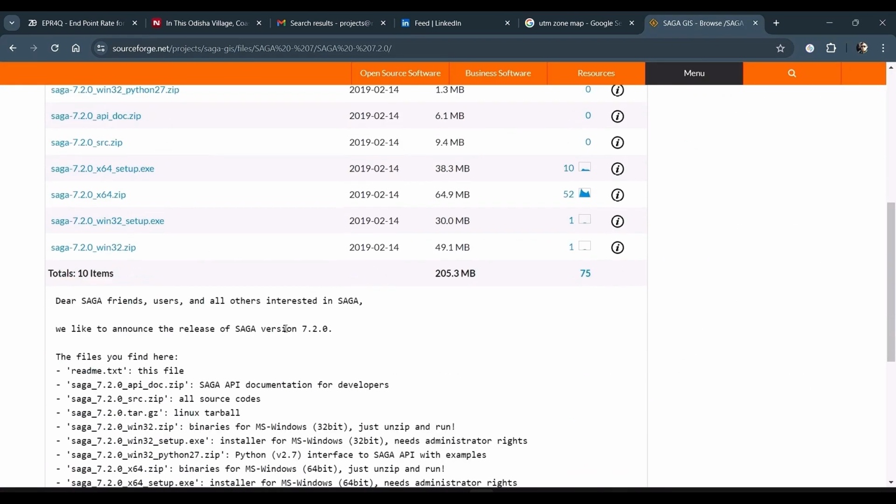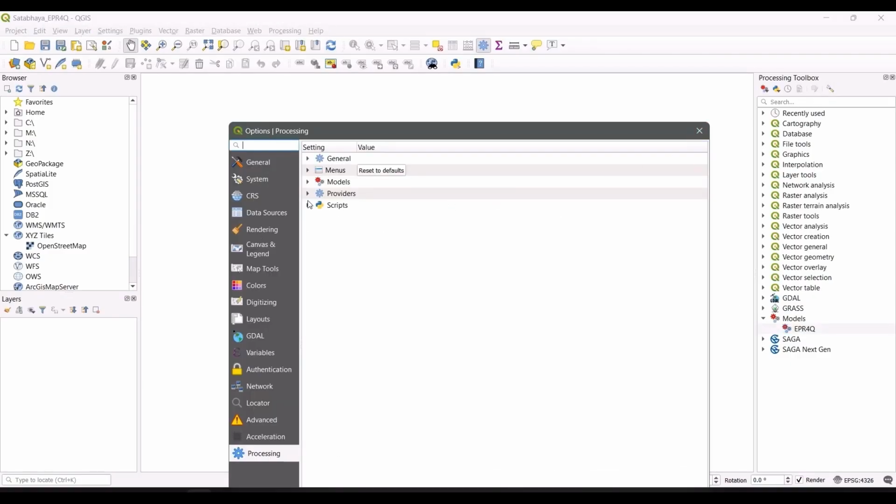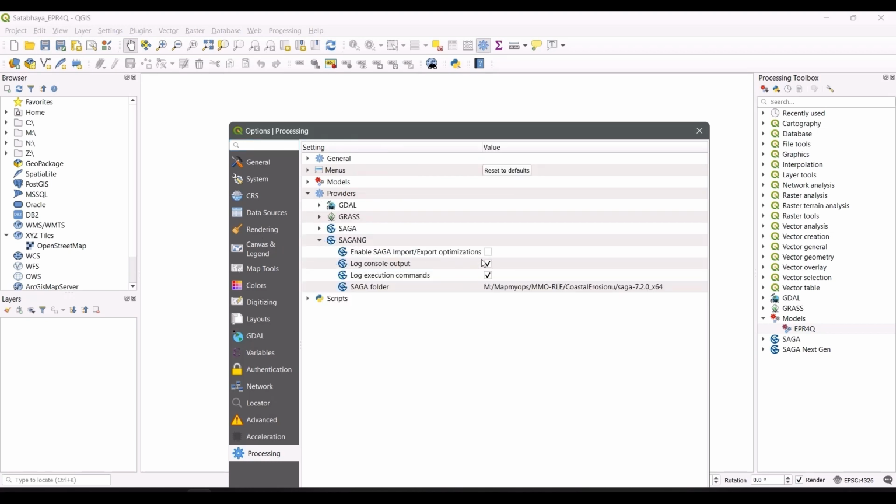Thereafter, you can extract the content of the zip file in a folder of your choice, and then under the processing toolbox in the options pane, go to providers and click on Saga NG, and in the Saga folder, link the path to the extracted folder.